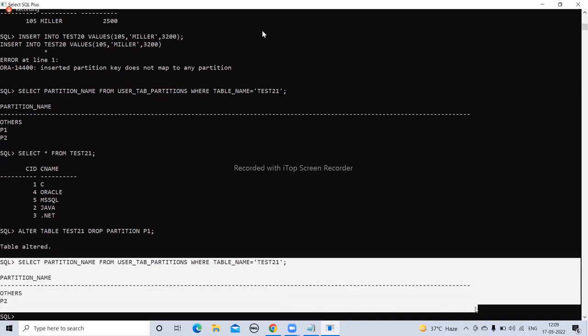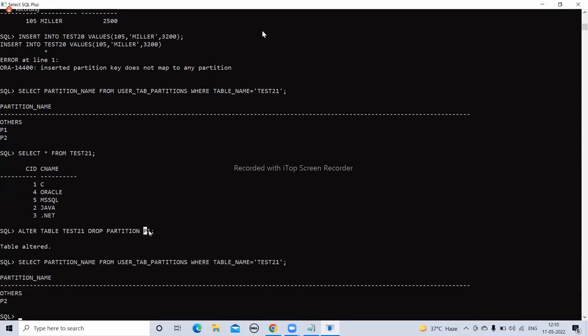Is it clear? So we dropped it, that's okay. But under the P1 partition, whatever data was there, was the data dropped or not?